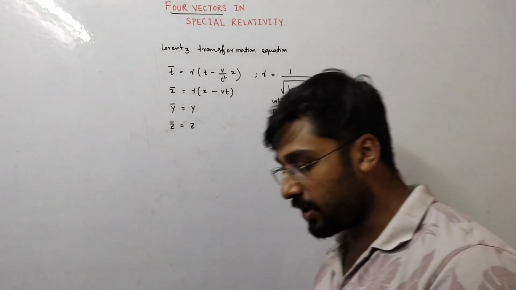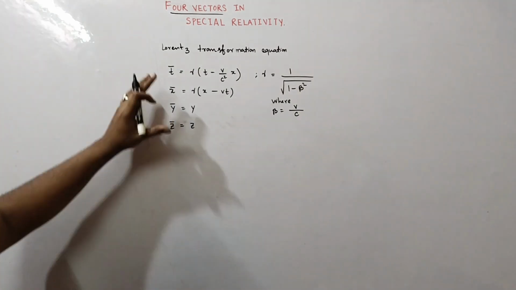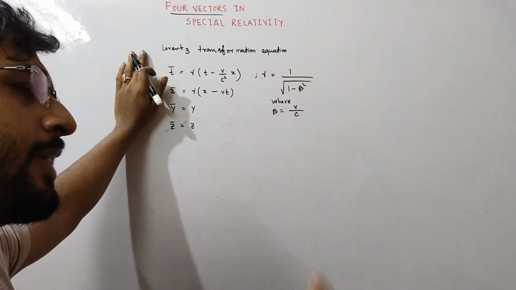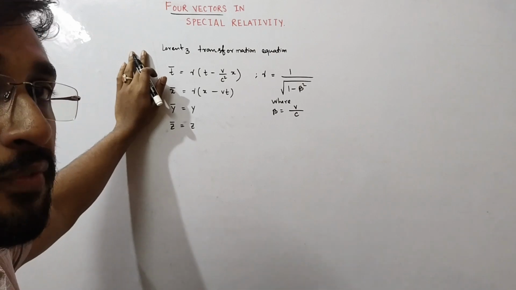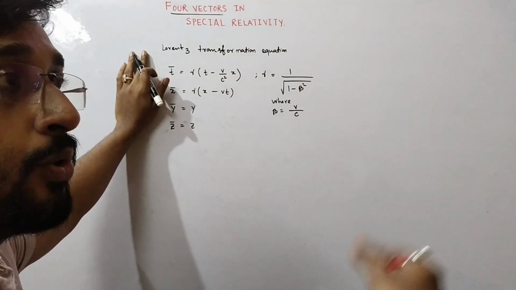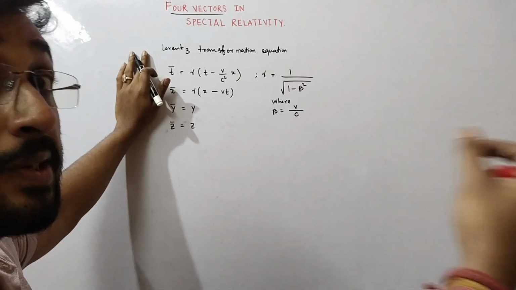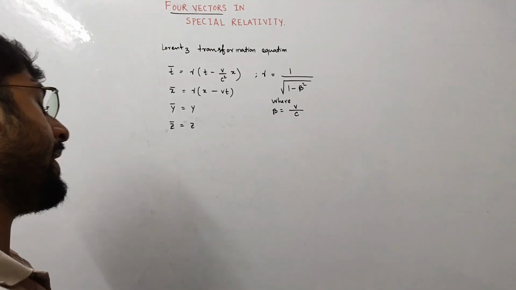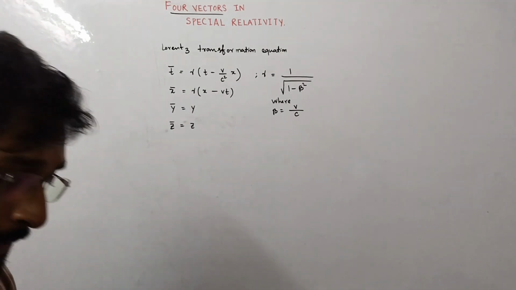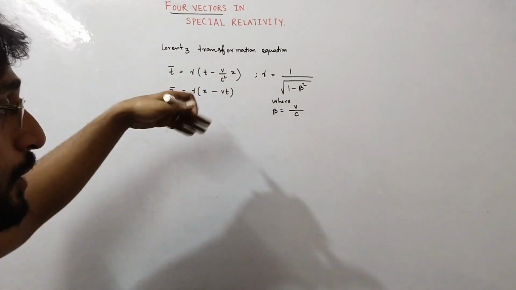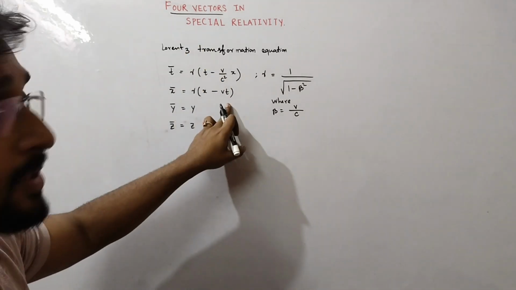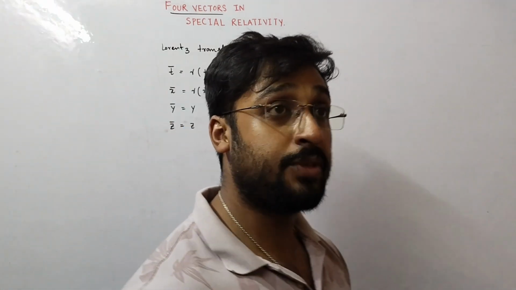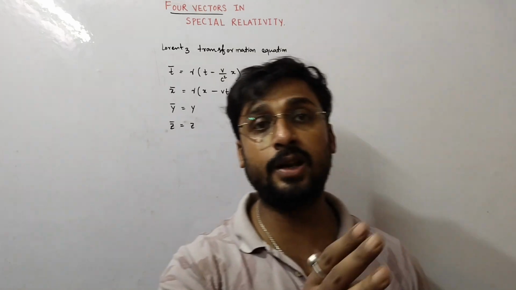So what is the Lorentz transformation equation? These are the transformation rules that connect two different inertial frames S and S prime, or you can say S bar, in such a manner that one of the frames remains at rest and the other frame is moving with a constant velocity v along the positive direction of the x-axis. This is what I have assumed. As you can see, I have written x bar equal to gamma times x minus vt. You can see from the equation that x is changing, time is changing, however y and z remain the same. That means I have assumed that the frame is progressing along the positive direction of the x-axis.